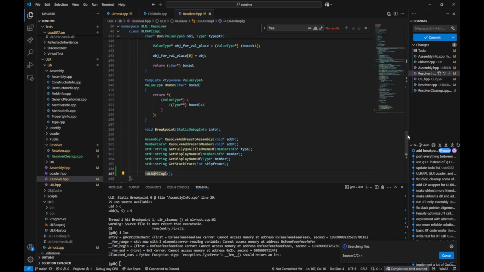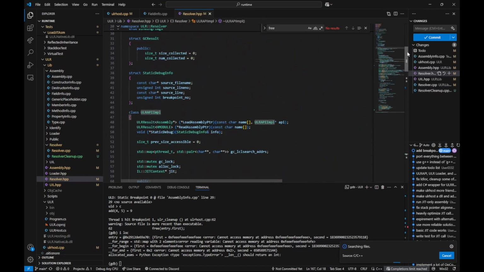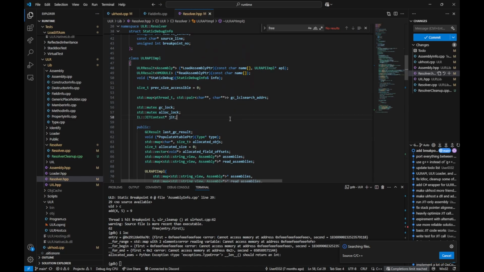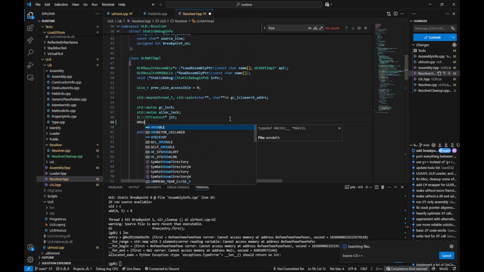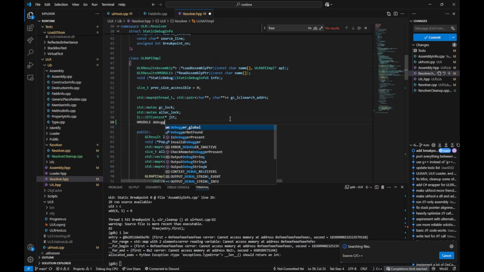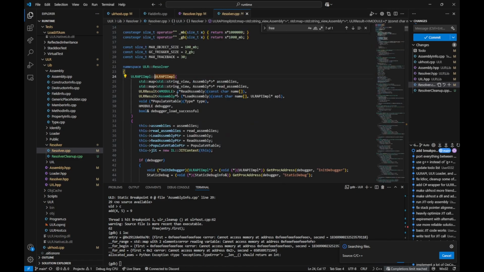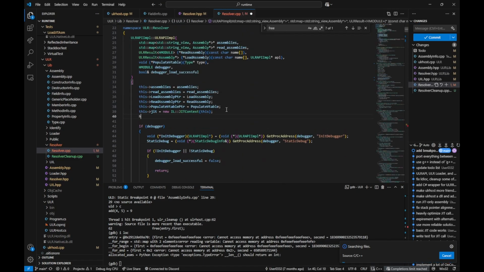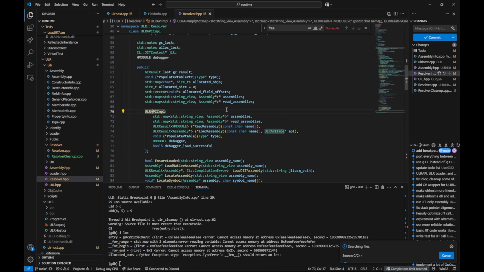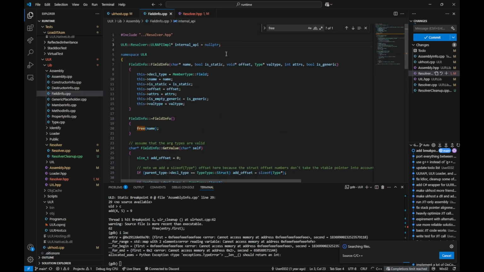So then in the resolver, there will be a private reference to the debugger. So all of this was just wasted design for me. And wow.